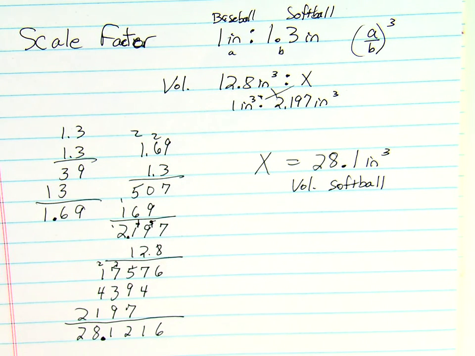Okay, so all you're using is that ratio and you're cubing it. You can use that ratio for a lot of things. So you'll see when we do some problems tomorrow how easy it is to use it. It's just a scale factor and you're just using it and multiplying it.